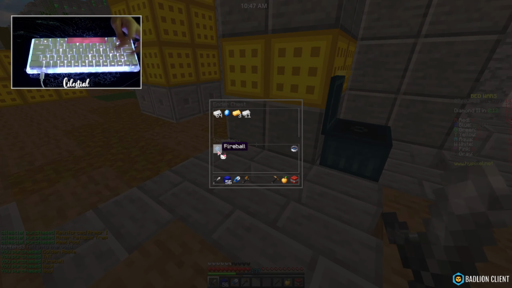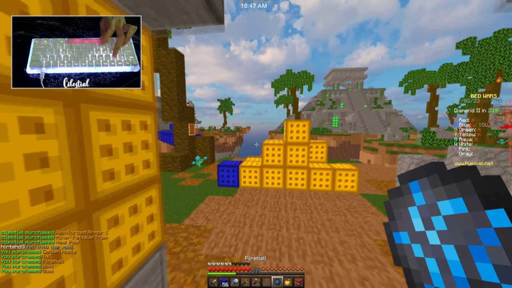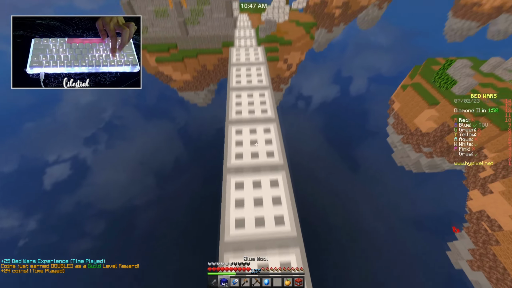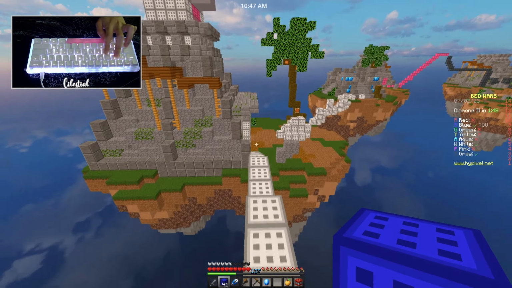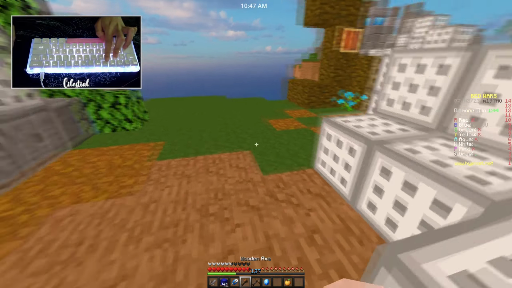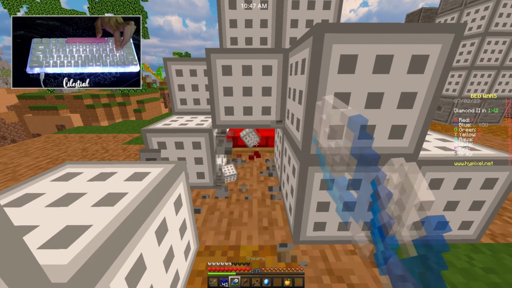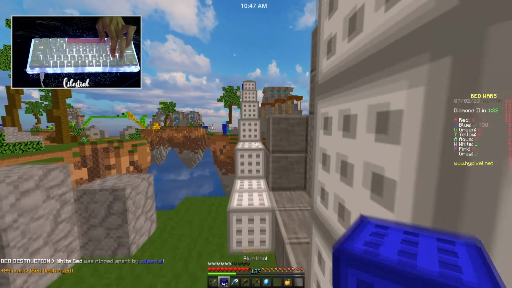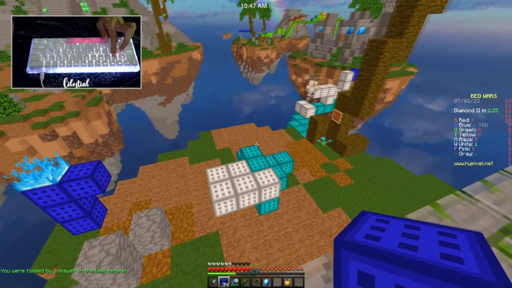Also, here are the stuff. Here's the fireball, here's the gap, here's the TNT. Oh my gosh, he's right behind me. Where is he? Did he fall? Wait, where is he? There he is.